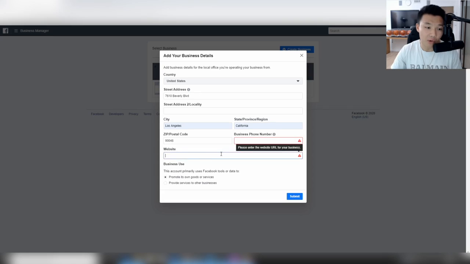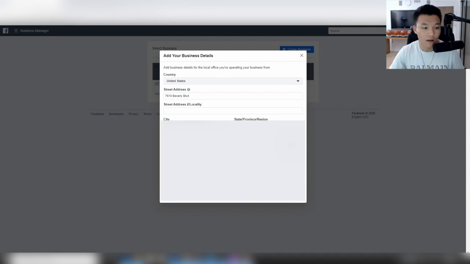and I'm going to fill mine out. They do require a website, so you can go ahead and just put your Shopify website in. And they do require a business phone number. So I'm going to put my personal phone number in here for now. But once we set up the Google Voice account, you're going to be able to put that number in. It doesn't matter at this point because we're not going to be running ads just yet.